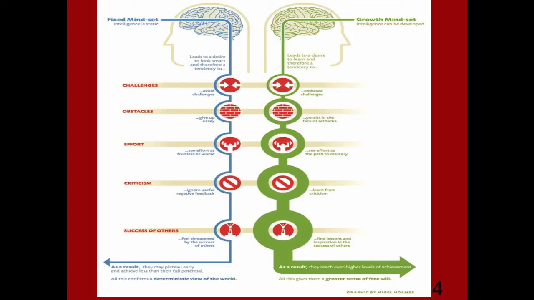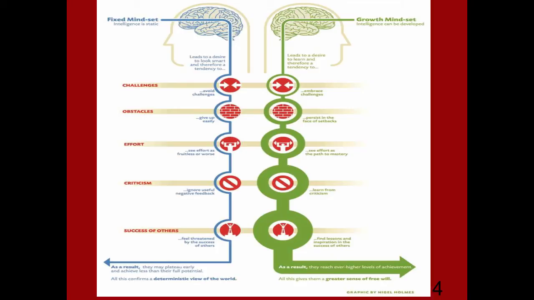Because the motivation here is to prove to everyone else that they were born with whatever it is, that they've got it, that they're fast enough, that they're smart enough, that they're agile enough, capable enough, or creative enough. They will avoid challenges because any failure is going to be evidence that they may not have as much smarts or as much intelligence or be as fast or be as creative as they want others to believe they are. Those with a fixed mindset also believe that if something is really difficult, it probably means that it's too hard for them, and they'll give up very easily. They don't persist through obstacles because ultimately their effort is seen as fruitless.